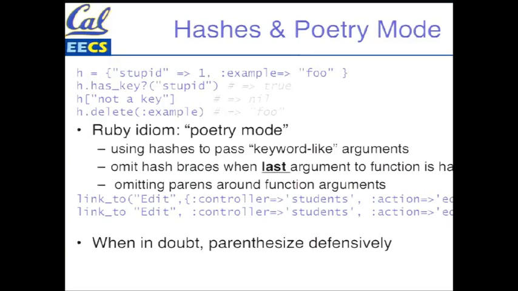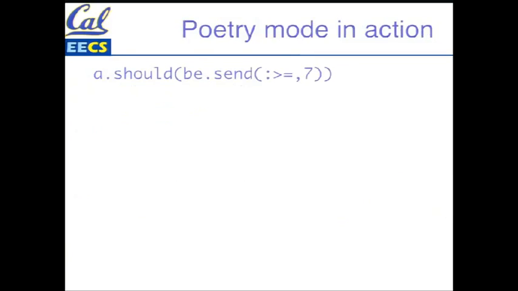OK, poetry mode in action. Here's a little preview of readable code. Here's an example of combining poetry mode and syntactic sugar to make... We think beautiful code is really important, right? And what does beauty mean? You don't write code for the computer. You write code for other humans who are going to come after you and maintain it.